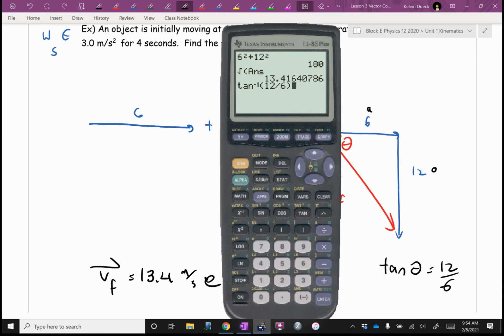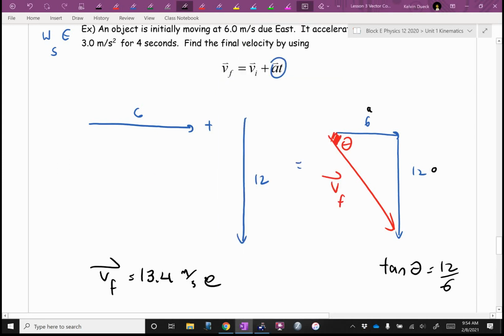What happens to the squared? Small, yeah. So if you look at the units, we went meters per second squared times seconds, one of the S's would cancel, and so now all we're adding are meters per second, so the units work. Good question.